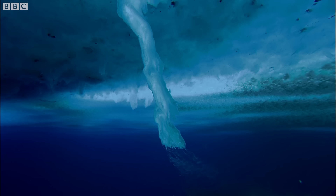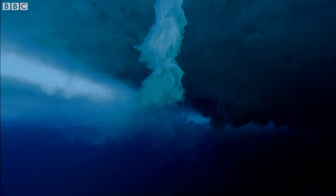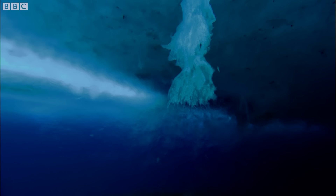Every day, the sun's influence was getting more and more. The surface of the ice, especially in areas where the ice was that little bit thinner, we were starting to see formations of puddles of melted water. You never knew whether that was going to break through, and all of a sudden that ceiling of ice we'd been working underneath would be gone. So we felt there was probably quite a limited amount of time that we might be able to film this. The clock was ticking.